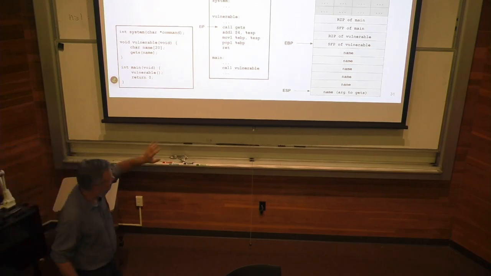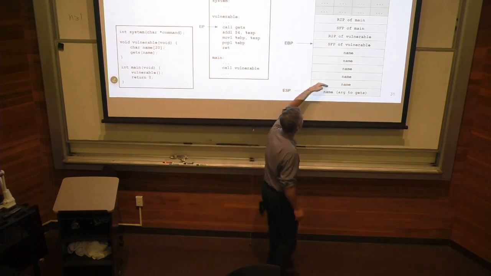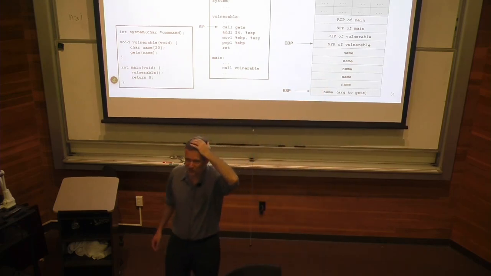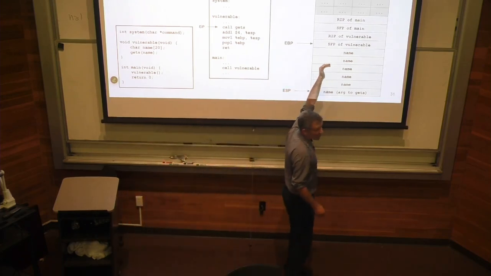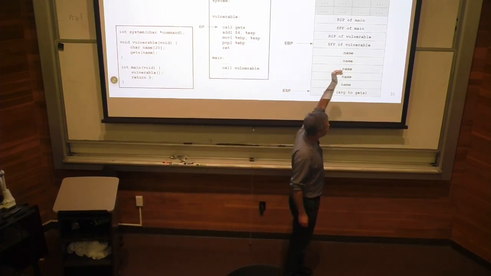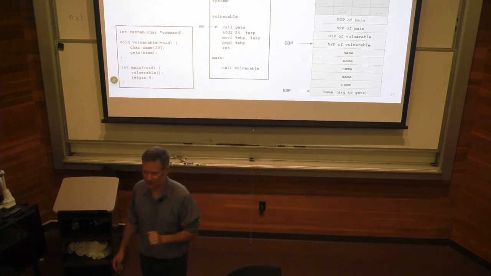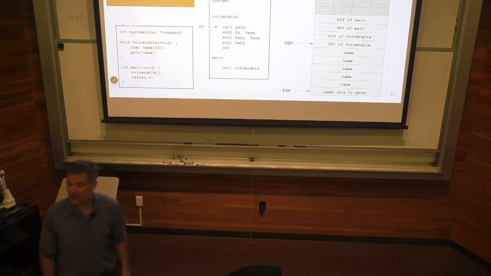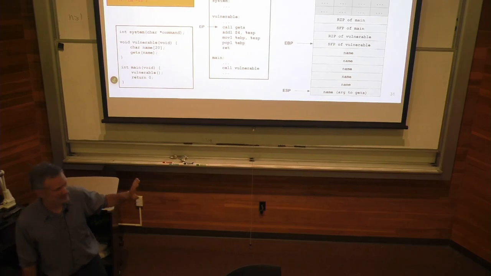And if we look on the right, there's a stack diagram. On the stack diagram is 20 bytes for the name buffer. That's a local variable of the vulnerable function. And then above the local variables is the saved frame pointer, and then the return value, the saved value of the EIP. Okay? So let me just tell you the exploit, and then walk you through step by step what happens.